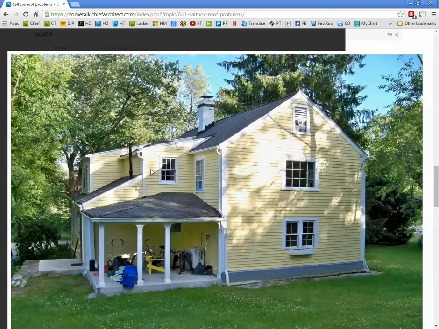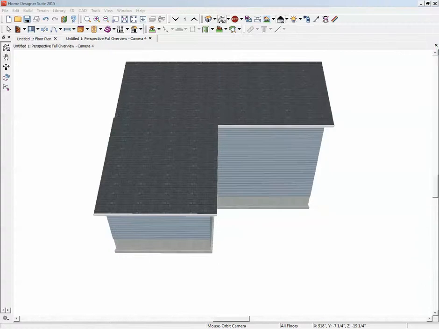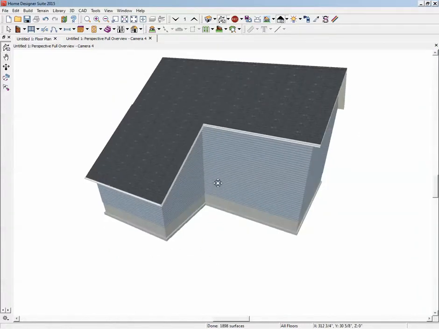Excuse me, I used the word gable, but shed dormer, and a covered porch. So this is going to be really difficult to do in Suite because you don't have manual tools. In Pro, it would be easy once you learn the tools, but nevertheless, I'm going to give it a shot. I don't use Suite very much, but I kind of know what I need to tweak in here.